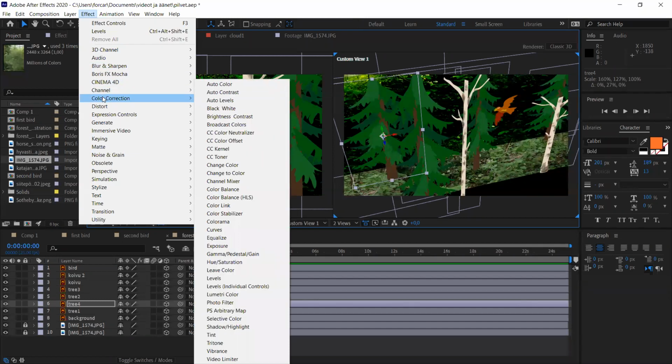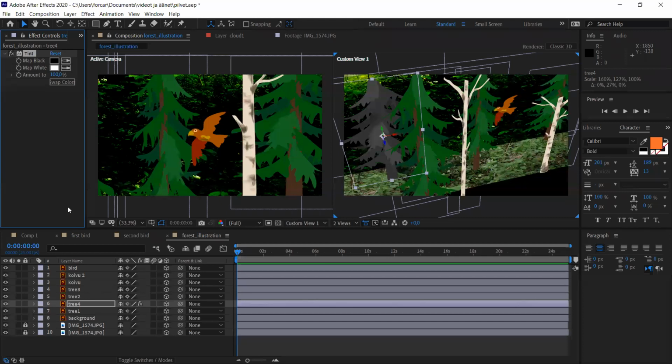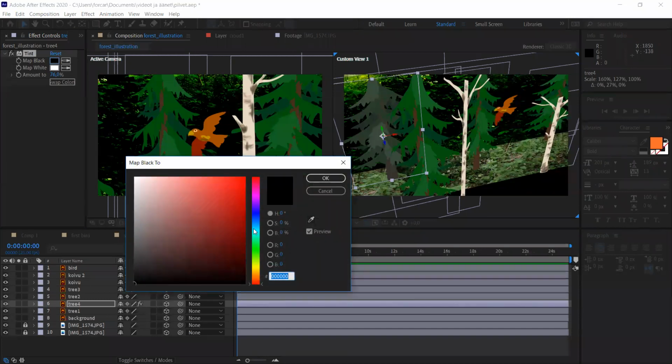Let's go to color correction and curves or levels. Or maybe a tint. Bluish tint.